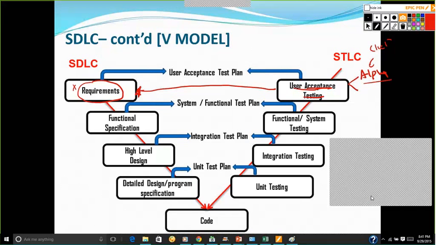Not the full-fledged product, but at least, say for example, as I told Chitra, you're buying your apartment, you'll know where the shelves are, which angle the kitchen is, where you're going to place your gas. All that information, a rough idea, you will know. Correct? That is what we call alpha testing. We can even call that a prototype also. Yes, that is called a prototype. During acceptance testing, we will show the prototype to the customer.